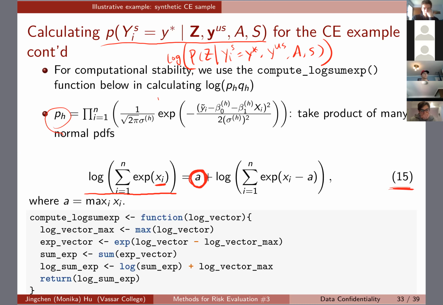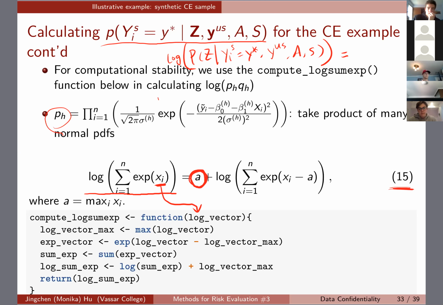In the setup I wrote here, x_i is a log vector. If x_i is a log vector, we take the exponential of it, so each element becomes its original scale, and then take the sum. That's what we were hoping to do, right?